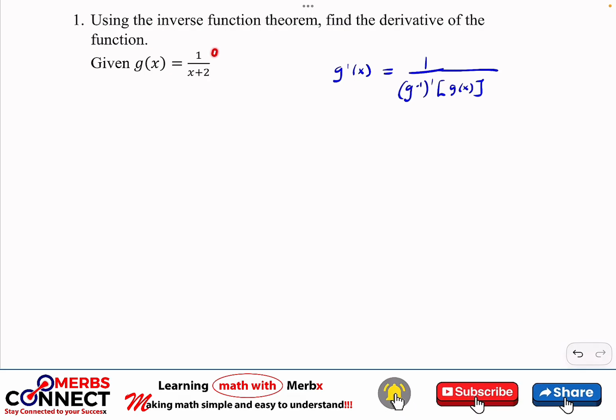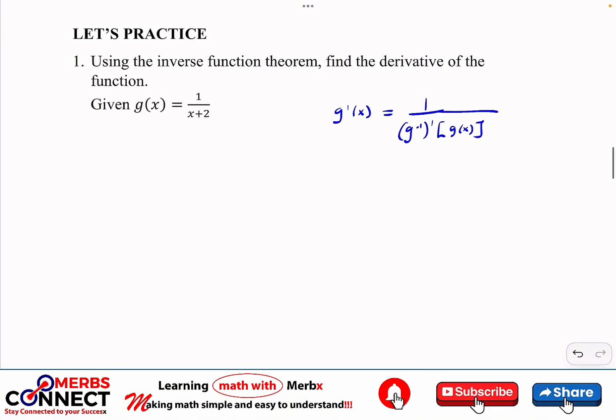Now, another way of doing this is you can take the derivative directly, right? But let's assume that this is a subjective written exam, and they are asking you to use the inverse function theorem. Then you don't have any options. You need to use this formula that we have here. But if it is a multiple choice and the question is saying to use the inverse function theorem, then you need to be smart. Because it's a multiple choice, we don't care about the process, how you are going to get the solution or the answer. You can just use, let me say, the quotient rule to differentiate this and get the results, and you are done. So that is one thing that you need to remember here.